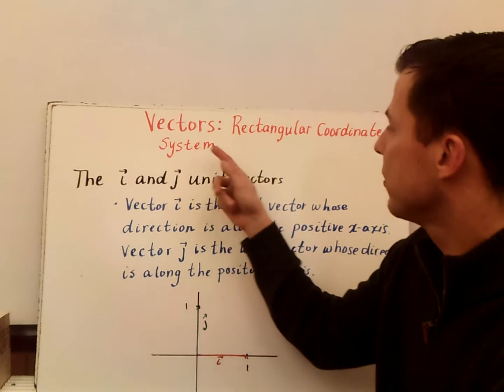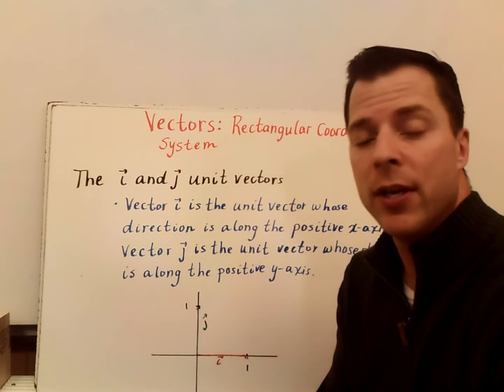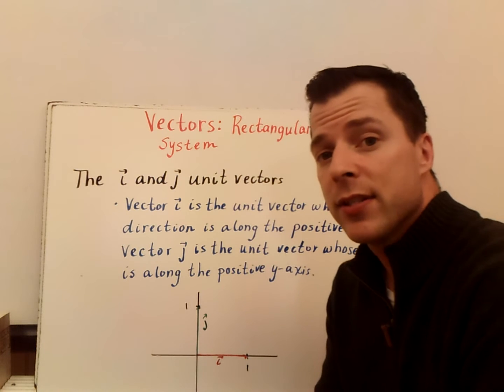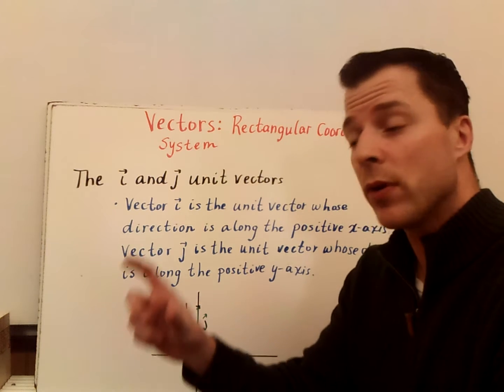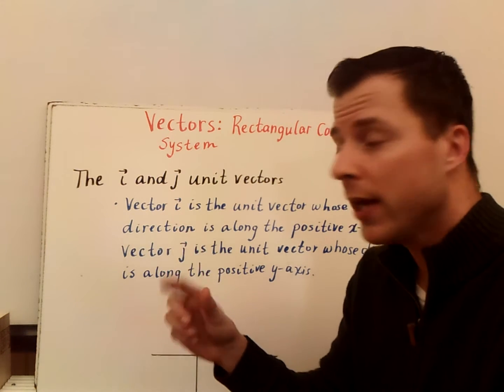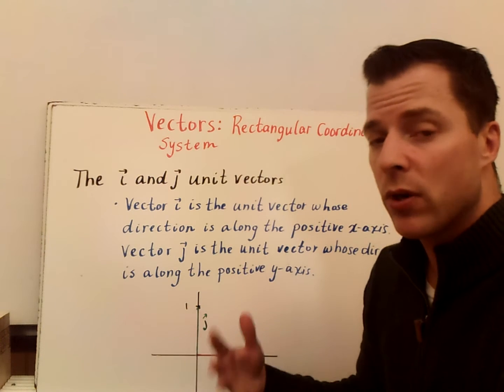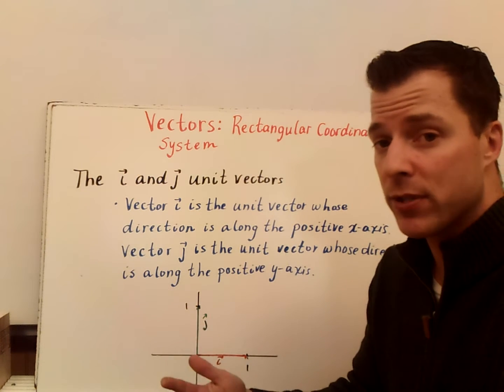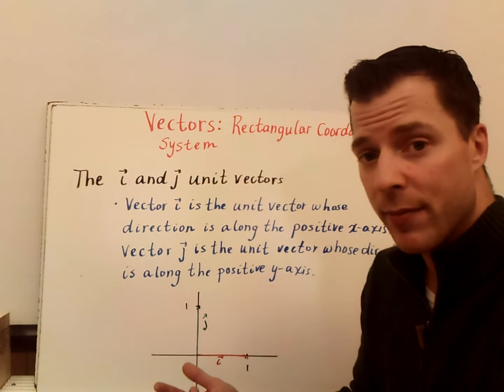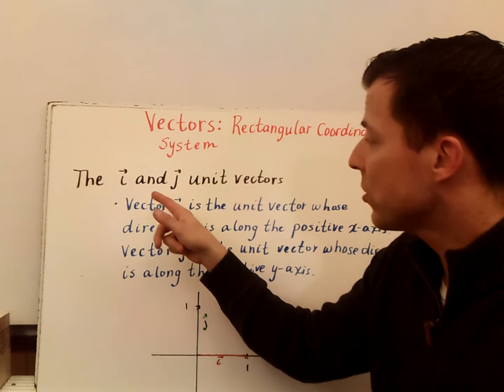All right, guys, welcome to vectors. This is in the rectangular coordinate system. So we've already talked about what a vector is, in different forms, like when it's a directed ray in the coordinate plane. But there's other ways to do this, and one of the most popular ways to represent vectors is what we call linear combinations, with unit vectors i and j.